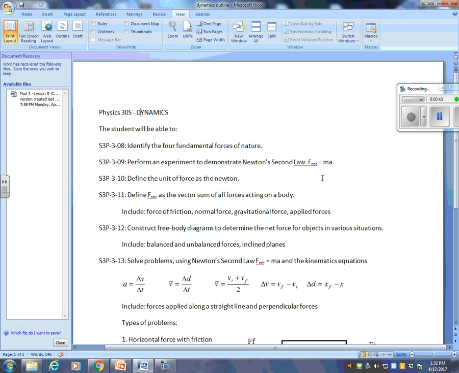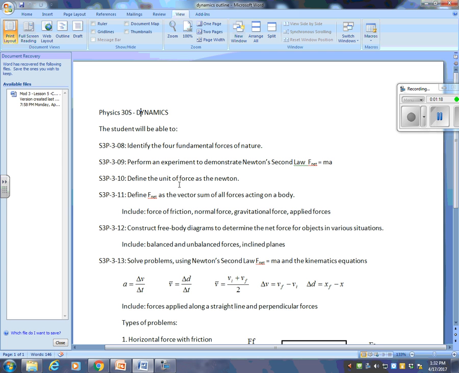You'll have to define the unit of force as the Newton. Now, here's where I got to pause for a second. Many of you on this last test will have me writing in the units for you. How many kids in the class? About 23. I had to handwrite units for almost 23 people. Having said that, there's quite a few people that did their units right. Lots of you just ignore the units. Not allowed anymore. You should listen to this part.